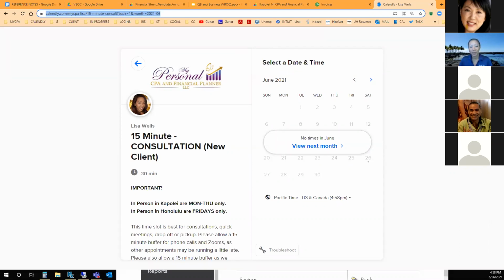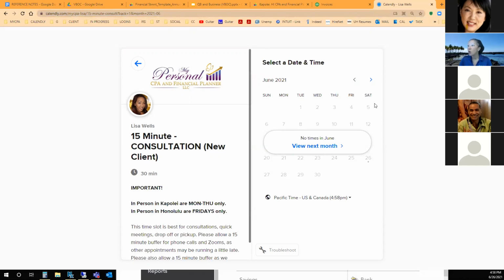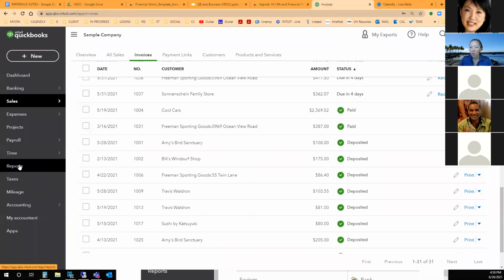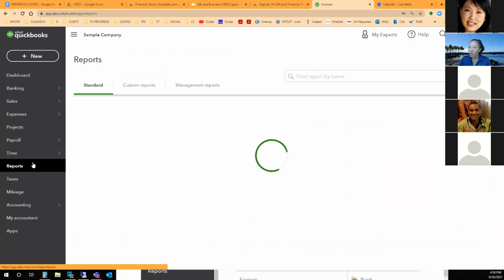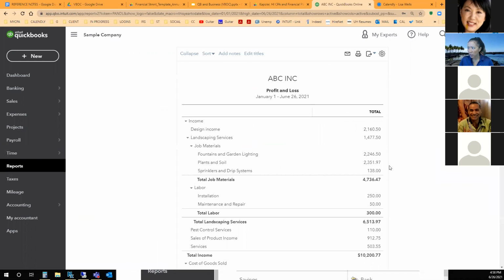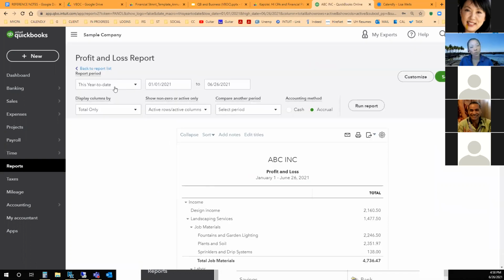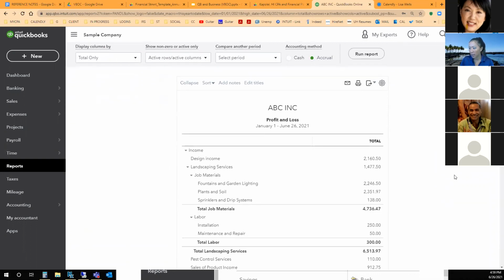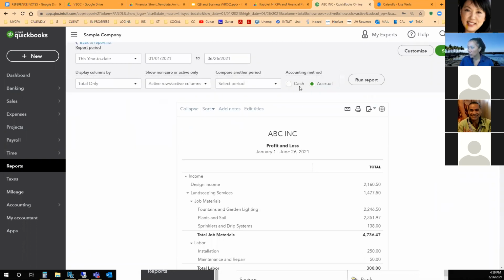Someone's asking, where in QuickBooks do we account for accrual versus cash? Oh, good question. That's a quick answer. When you go to the reporting section here, you can pull up any of your reports, but I'm going to do profit and loss. And so in your profit and loss, you would just choose whatever date period you want to see. I'm just going to do year to date because it defaults to that. So this is defaulting to accrual method, which means that invoice that I just made should show up in here because it's not paid for yet.